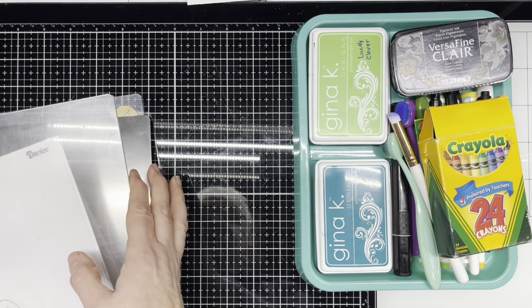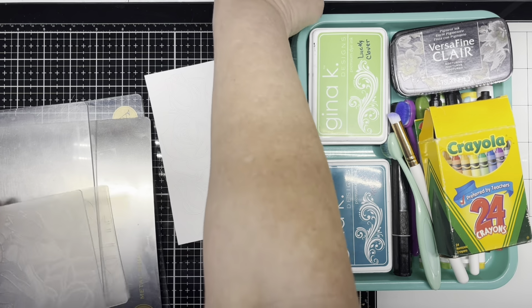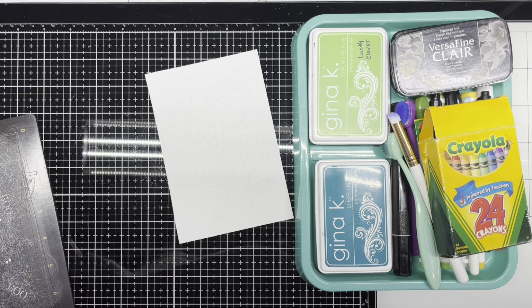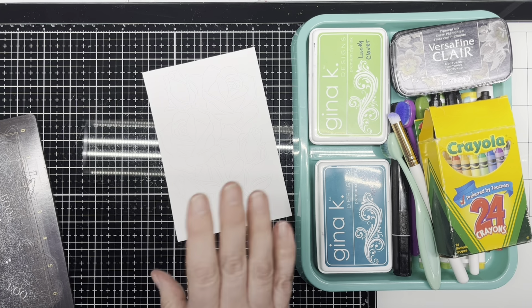There was a couple of ways I was playing with this morning. One is with crayons and one is with ink. So I am going to do this twice just to show you. And then when I'm done, I'll show you a card I completed this morning. This video is just to show you the techniques that I used and that you can use too.